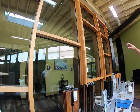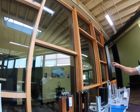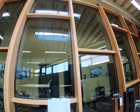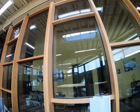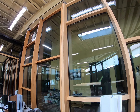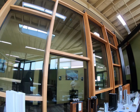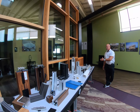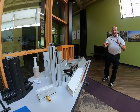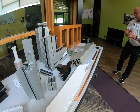Natalie pans up, she can see this wood curtain wall. So this wall here was actually designed for the PNC building in Philadelphia. So they designed this wall. It's a 33-story building. So again, extremely structurally sound, and really it's a beautiful design. It's also very green. All this wood was taken from local sources so that we were able to achieve LEED status for that particular building. And again, we just got more parts and pieces that you can see here. Again, we're not trying to take a piece and make it work for a different product. We're making specific pieces for specific products.